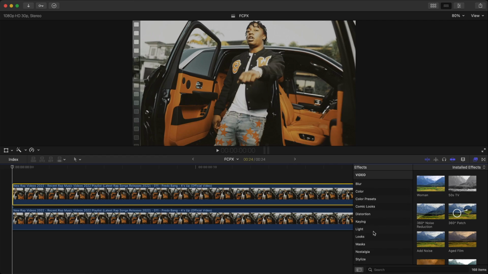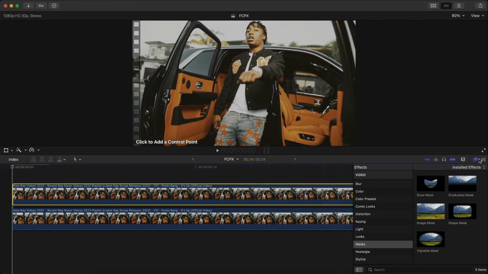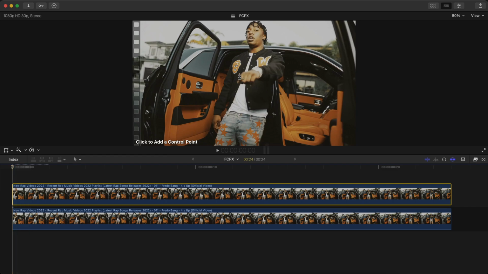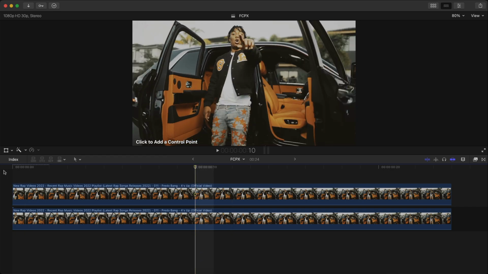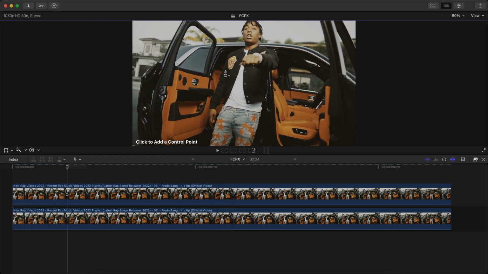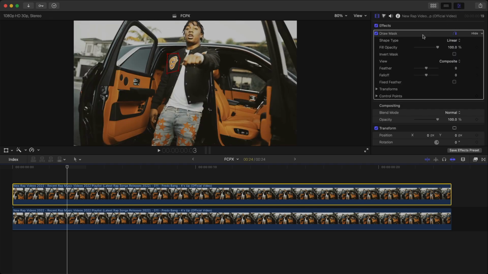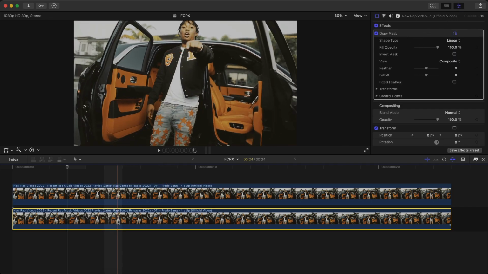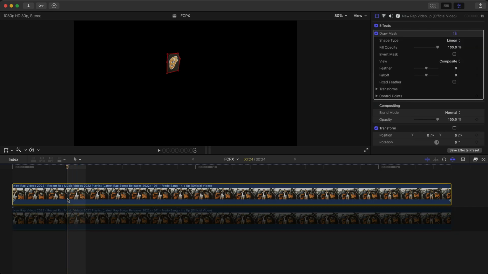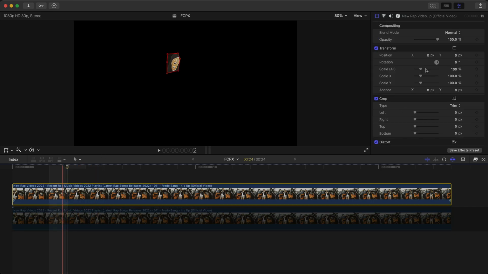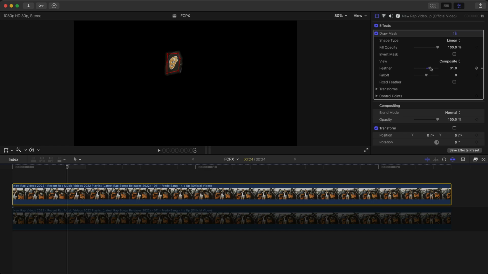Then what we want to do is go down to the masks, add a draw mask, and then from here make sure it's at the beginning, or you can skip a couple frames if you don't want it to start right away. I'm going to skip maybe 2, 3. We'll go 3 frames. And then I want to make a selection around it. So it doesn't have to be 100% perfect. Once we're here, we're going to go over to the inspector tab, and if I disable the bottom clip, you're going to see that we have our patch selected, and I want to feather that. So I'm going to click back on the clip, go to feather, and feather this outwards or inwards. I'm going to feather this inwards. So that's what we want.